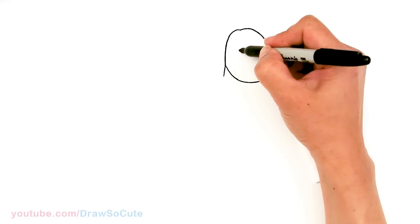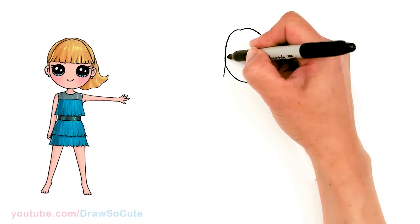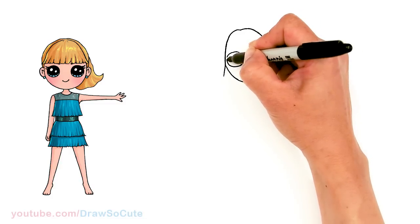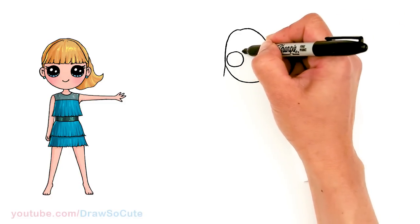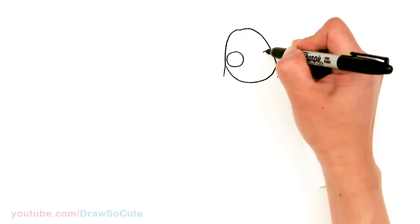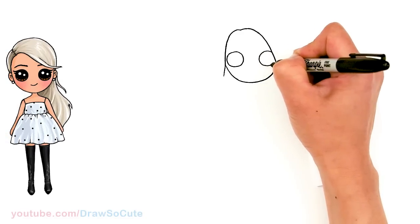We're going to come in this area right here where you started this curve. So right next to the edge, we're going to draw a circle for the eyes. So we're going to do the same thing on the other side. So right there. So this eye is going to be slightly covered by her hair. So about right there. And finish the circle inside.